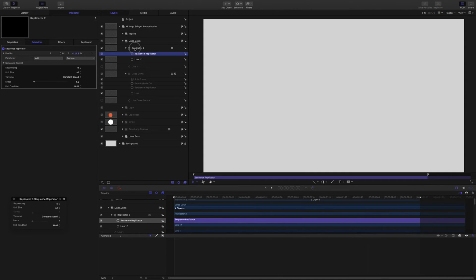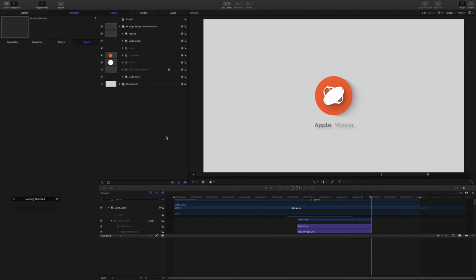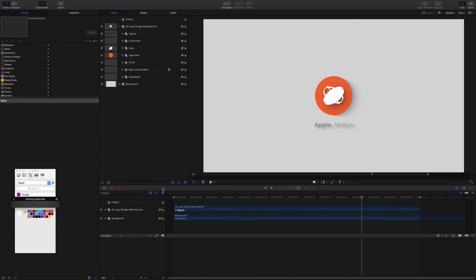So that rounds out the main elements of the animation. So now let's have a look at the shadows that I was talking about. For the shadow effects, I've used a few different things that I've learned to do with Motion. So we're going to look at a Gaussian blur with mask, replicators, and also the extrude filter. So I'm going to cover these a bit quickly, but there's a link in the description to go and check out Simon Ubsdell's Replicator Shadows tutorial.